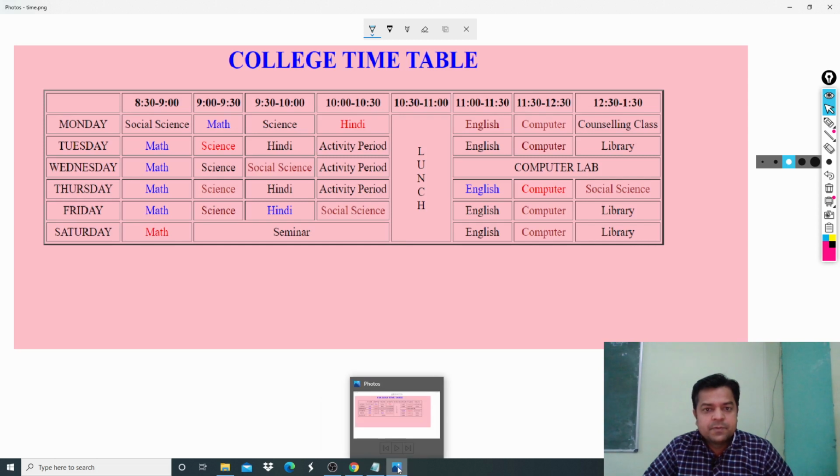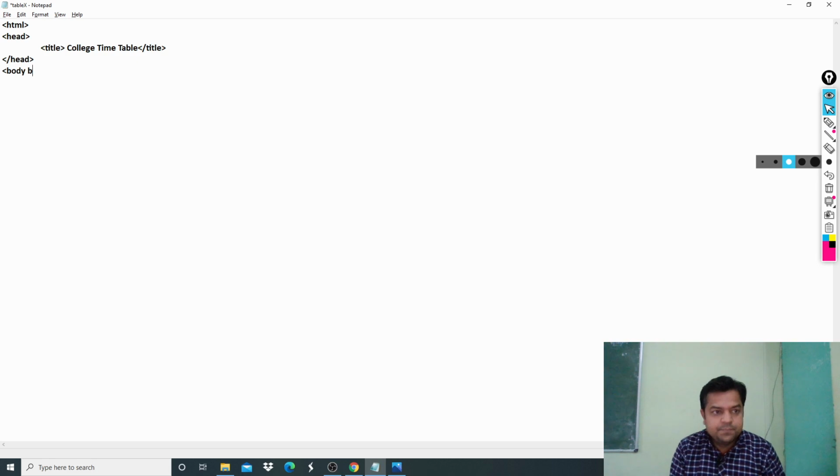Okay. So for that I will just use bgcolor. bgcolor is equal to pink. Clear? Then I will use the h1 tag, font tag whose color is blue, and it is center aligned.